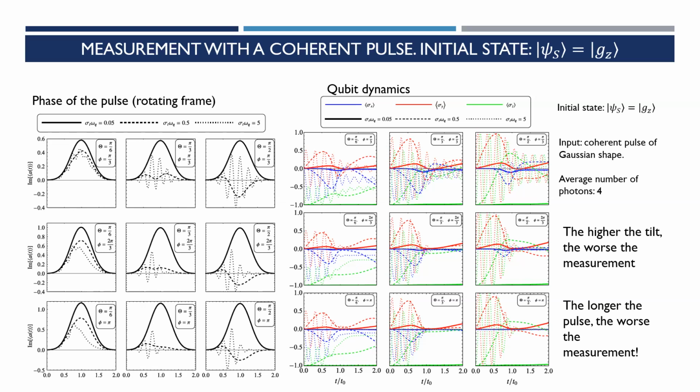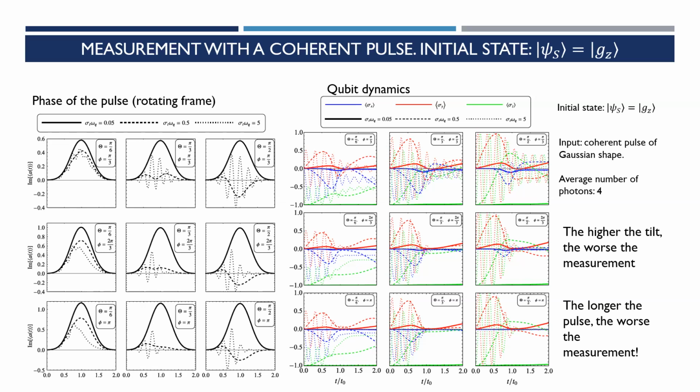So when you do the measurement, you are right. The reason why these plots are made starting from GZ is because in the ideal measurement, when you start from GZ, you get this curve. And when you start from EZ, you get the curve upside down. When you then integrate the phase, you get a value and another value, and they are very different. Therefore you can discriminate between these two states. But as you can see, for example, here, when the pulse is long, this thing oscillates a lot. So when you integrate the phase, you get something that is like 0, both in the G and E cases. So they are almost indistinguishable with this phase measurement.